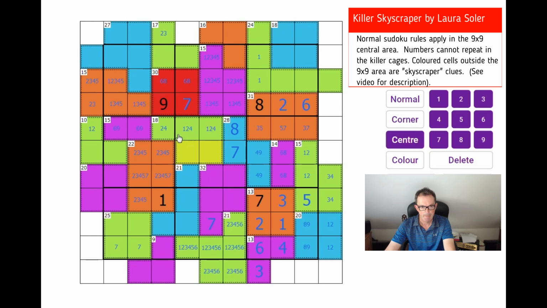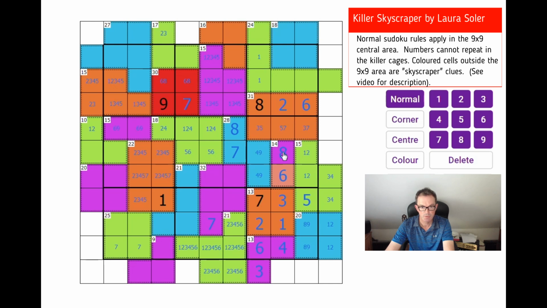So these 2 squares have got to add up to, sorry, not 7. What am I talking about? 11. These 3 squares add up to 7. These 2 add up to 11. Can't be 2, 9. Can't be 4, 7. Can't be 3, 8 because the 8's there. So these must be 5 and 6, which means this is an 8. This is a 6.